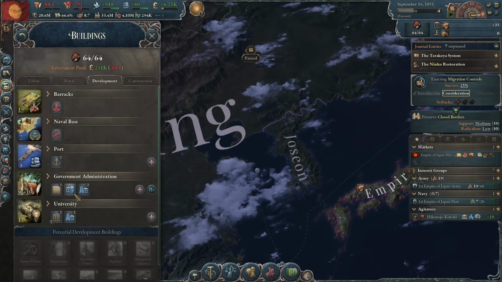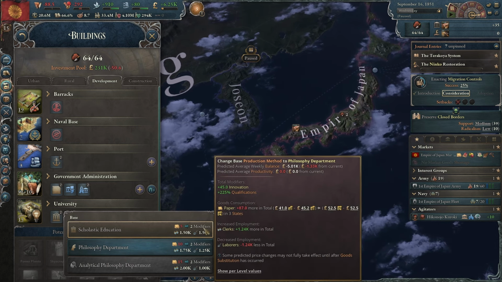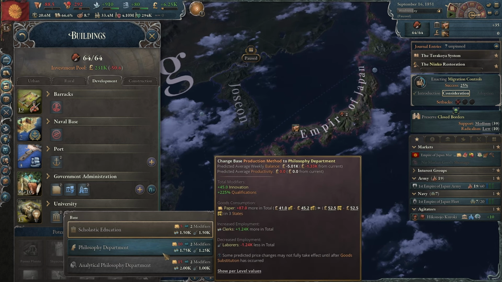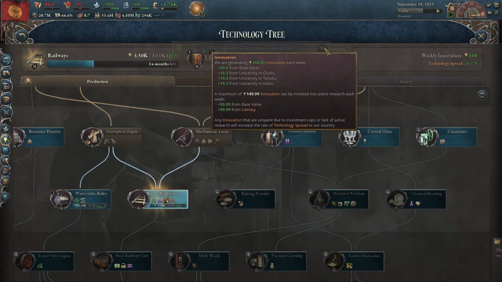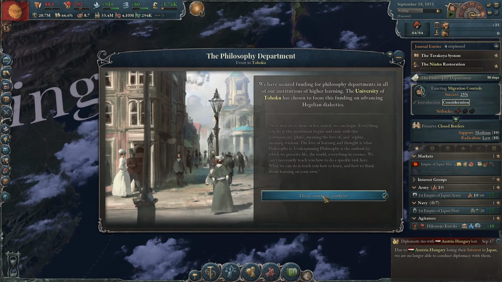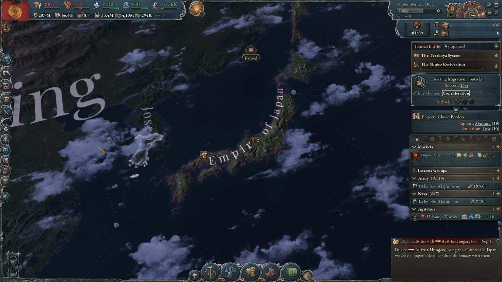And what we're going to do now is come over here to our development and switch over our universities to the philosophy department, which is going to increase our innovation by plus 45 in total, turning it up to 108, making us research stuff a lot quicker. We now get a plus 25% university building throughput bonus.